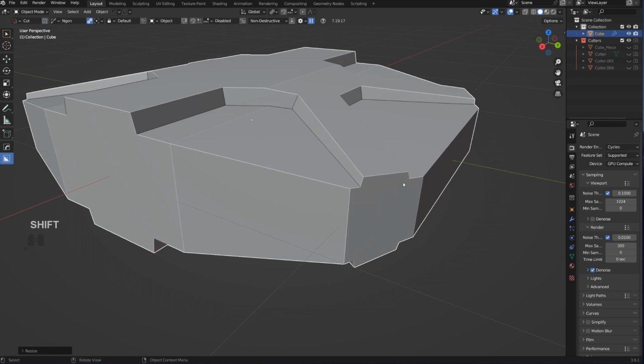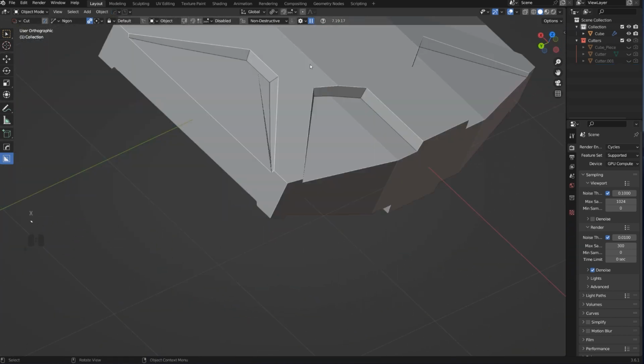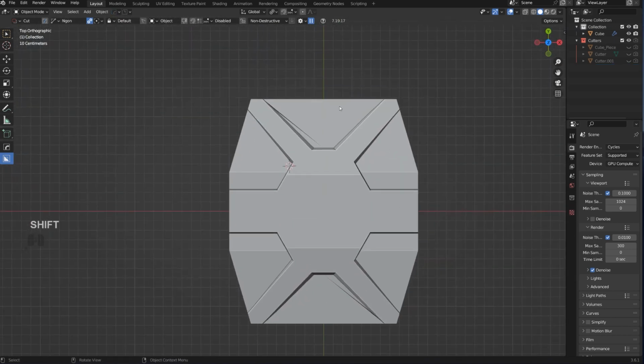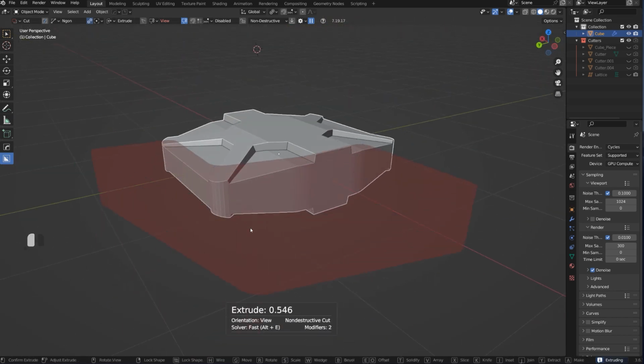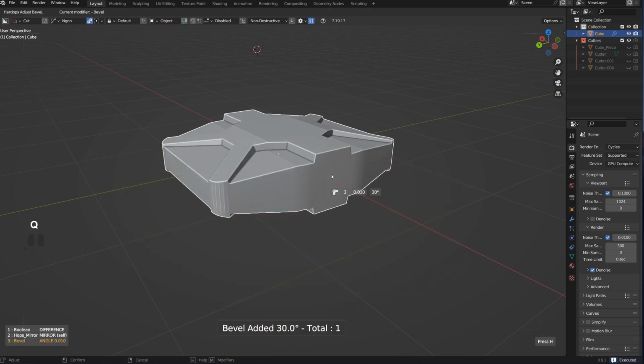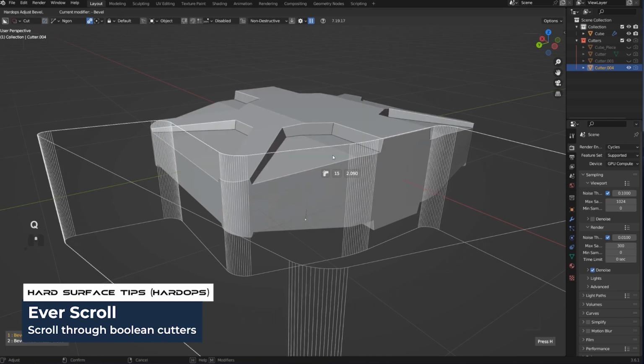I like it. Now, technically, these cuts here, so I will scroll, right? They could be rounded. So you know what? Let's do it differently. Let's do something cool here. So we're gonna run a cut here, and then we're gonna run a cut here, and then we're gonna run a cut here, okay? And then we're gonna bevel them like this. All right, and then we're gonna drop it down, right? And then we're gonna increase the bevel size. So I mean the bevel count. So go to bevel and scroll.